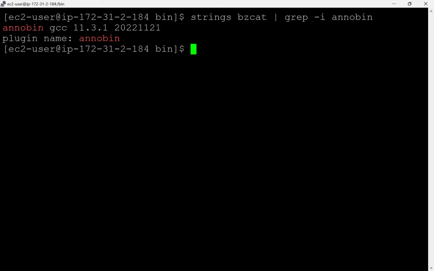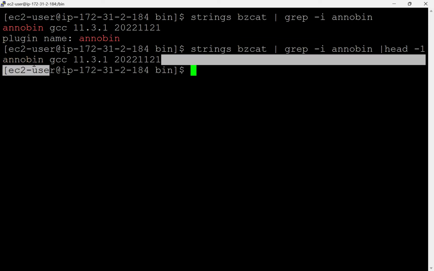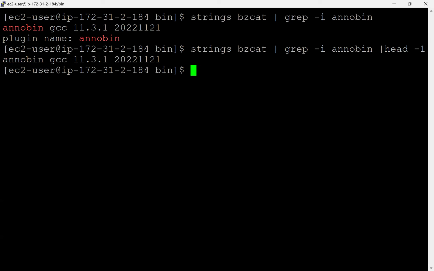Now, using a pipe to chain these two commands together, let me pipe it into the head command. Sorry, to print the first line, -1. See, it printed the first line. Let's use a cut command.